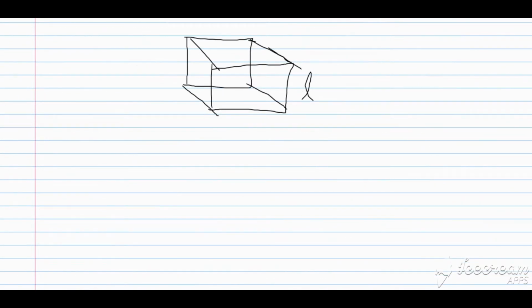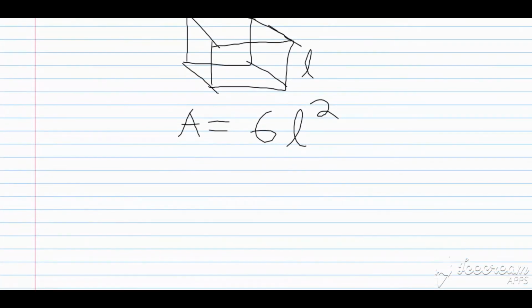Now, if the volume of a cube expands, so will the total surface area. The area of all the faces will also increase. Now, a cube has 6 faces, and all of them are squares. So we can talk about the total surface area, which is going to be 6 faces. The area of a square face is going to be L squared. So we have 6L squared. Of course, that change in the dimension, which is the length, will also impact the change in the area. So we can talk about the change in area over a period of time.